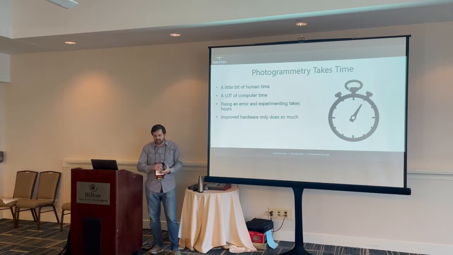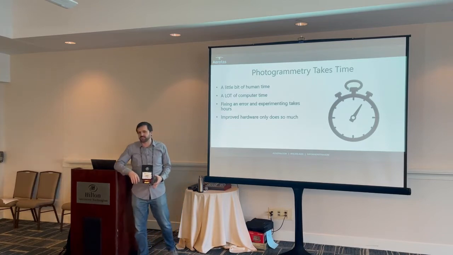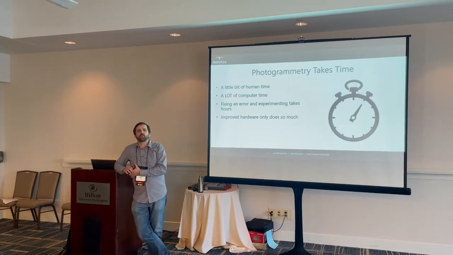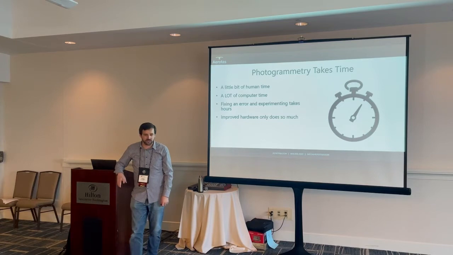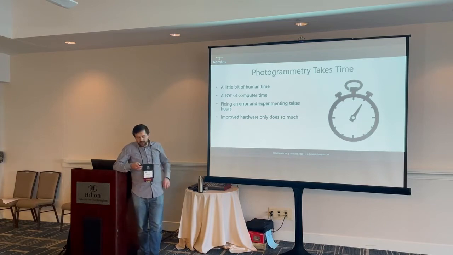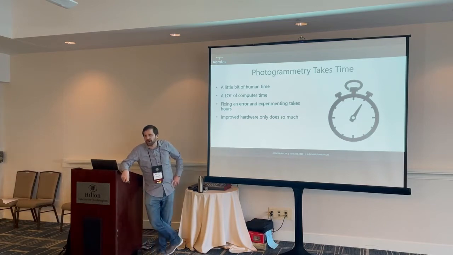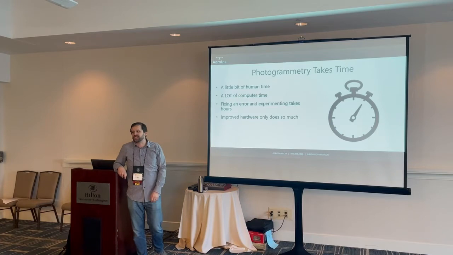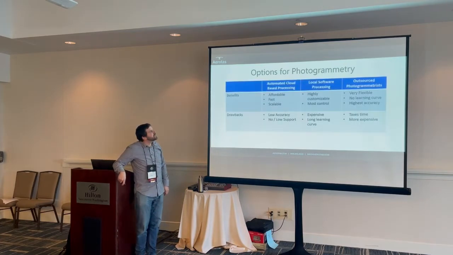With larger sites, even with extremely powerful workstations, it can take 24 hours to run a photogrammetry process, and it just makes it run overnight. So obviously you don't want to get it wrong, or else you're losing a day with every mistake you make. So photogrammetry does take quite a lot of time, and improved hardware only does so much. If something takes 24 hours, you buy the most cutting edge computer, maybe you can cut it down to 20 hours, but if it's still overnight, that's not going to be a game-changingly different level of time.